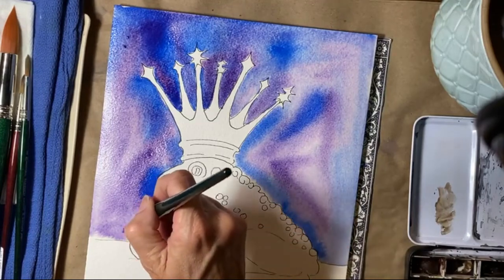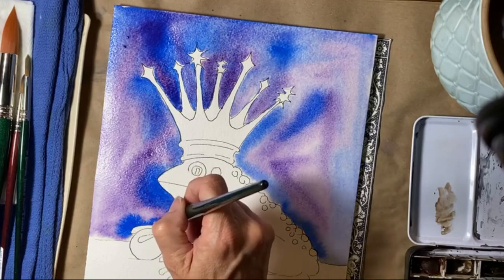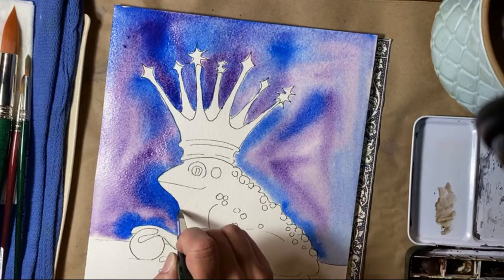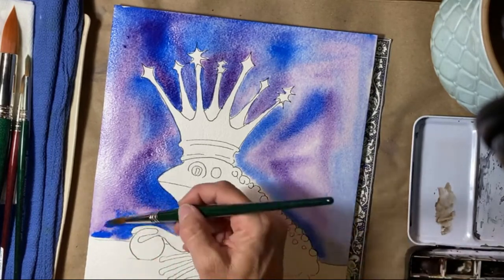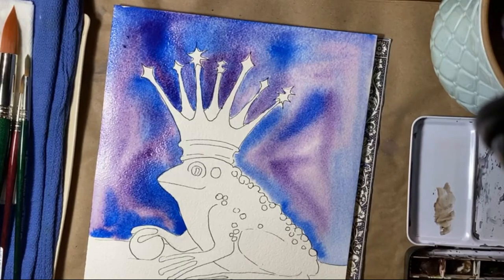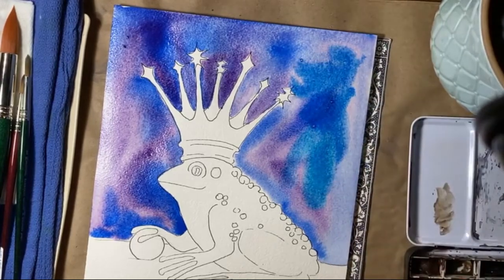So you can see how my paper is still really wet, and every time I touch my paintbrush down, this paint swims around and mixes with what's already there, mixes with that purple. I don't even really have to help it. And that is the beauty of painting wet into wet. So I've gone around everything, and now I can have fun and have even more colors. What if I have a different blue this time? This is a phthalo blue. I could have that. Let's see, what else do I have? I have this awesome color in here, I have to find it, called Moon Glow.